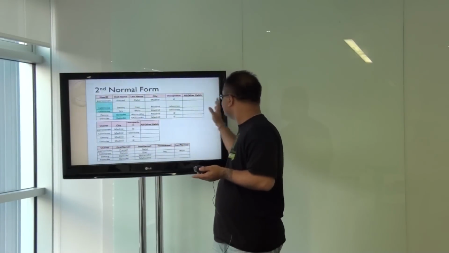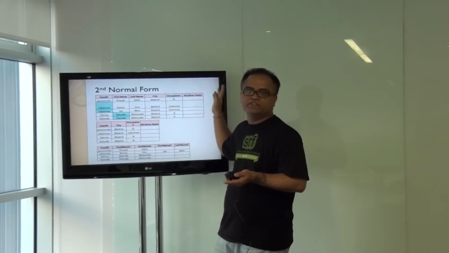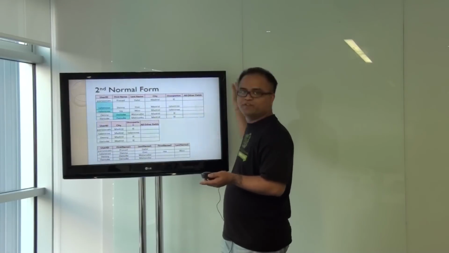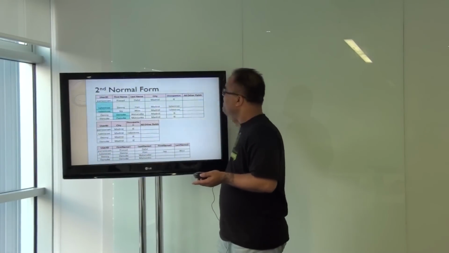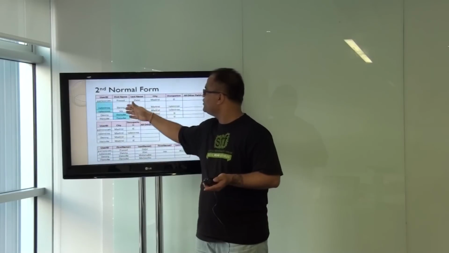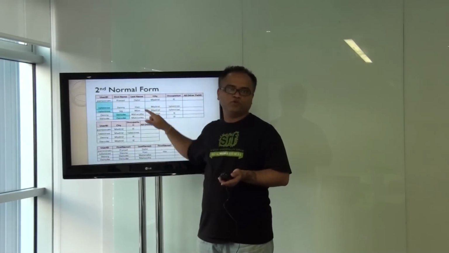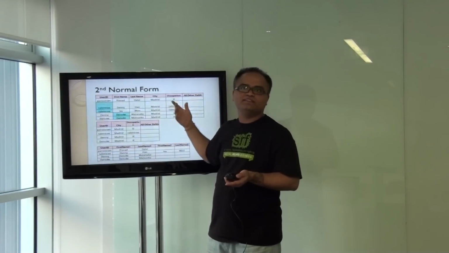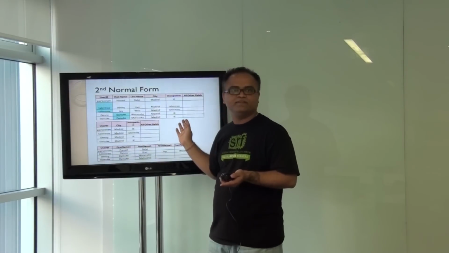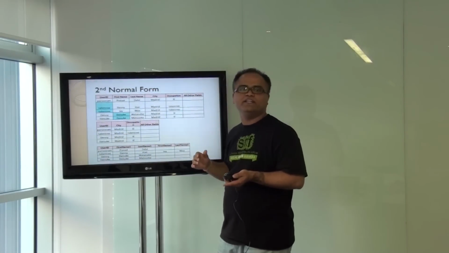So these fields can be hundreds of fields. You may want to enter all your data in a single table. This can be like 150 fields. All this data cannot depend on a single key. It cannot depend on user ID, it cannot depend on first name, it cannot depend on both of them. This is where the second normal form comes into the picture. You have to have separate tables. And that is taken care of by the DBMS again.